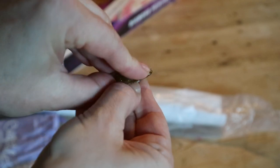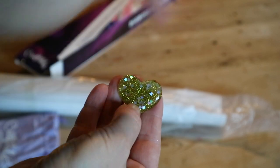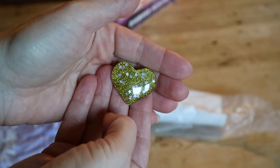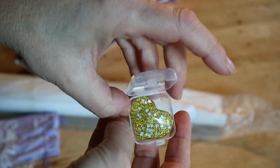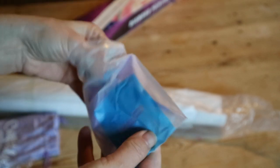Oh, it's a cutie. Look, it's a heart, and there's a magnet on the bottom. So when you pull back the plastic layer, I'll show it, then you can hold it back with this. And I only have one cover minder, guys. So, yay! Okay, and then the toolkit itself.